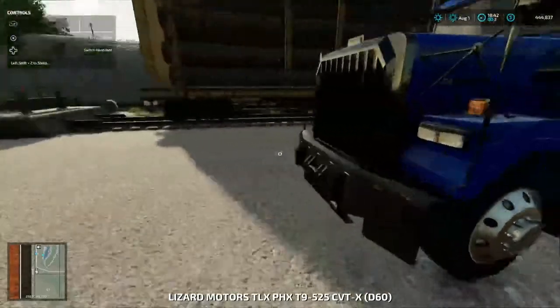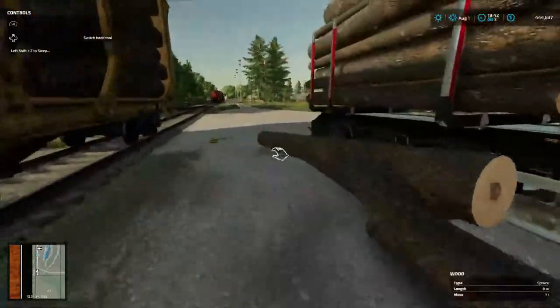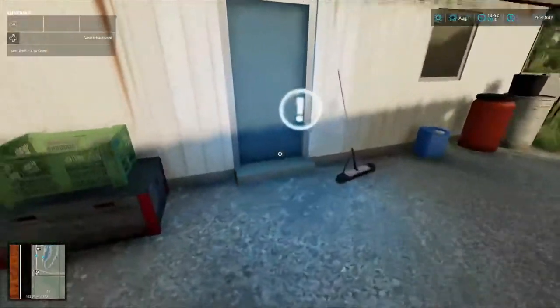this is the 6 meter logs. That is falling off the side. Good thing the straps held good. Pretty good size load. We're going to see what they bring.